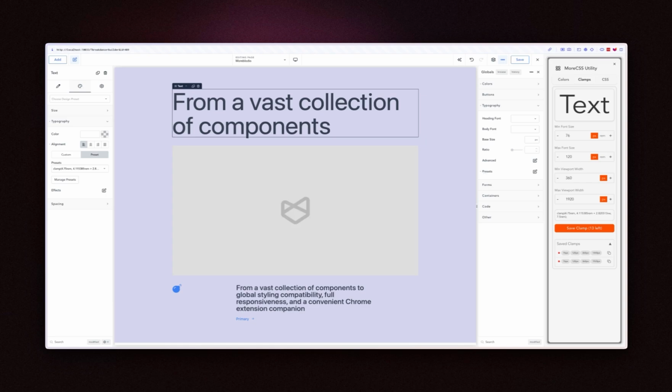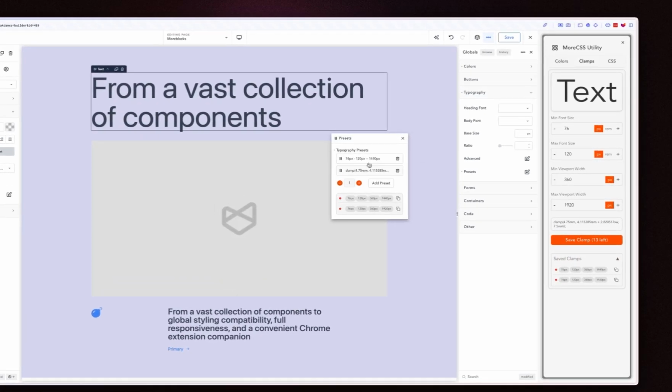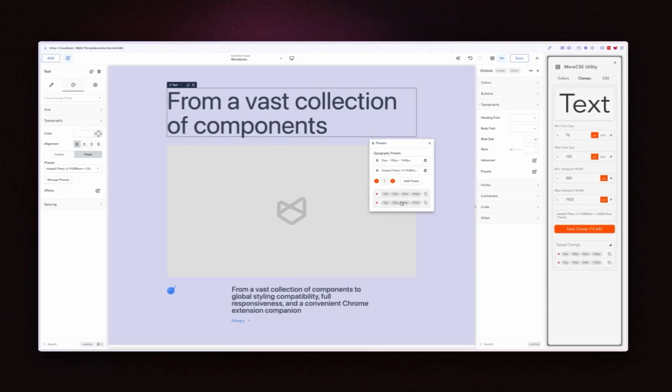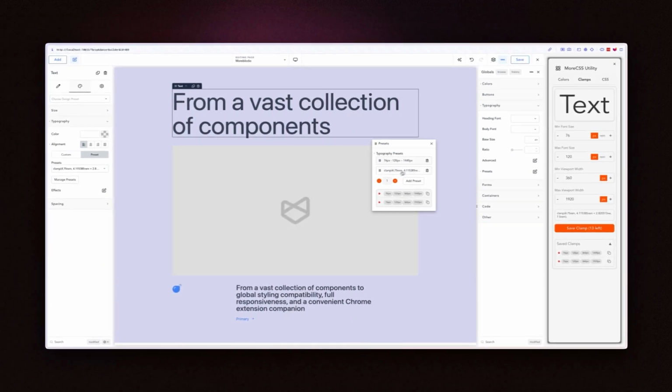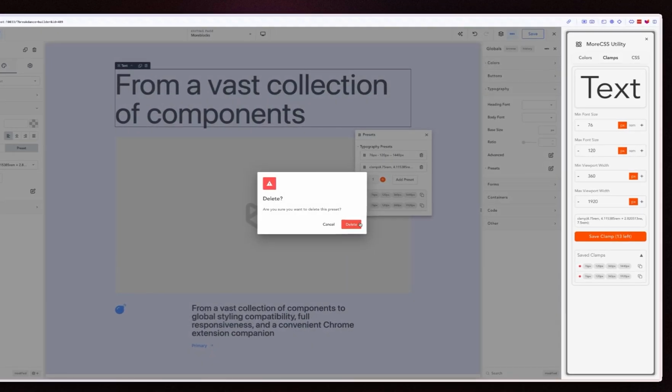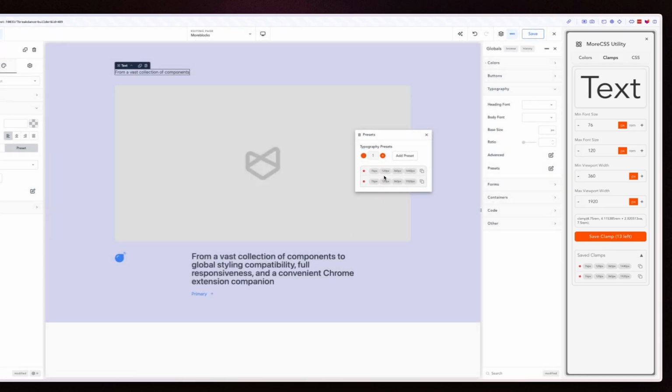And one more thing that I want to share with you also is, let's say you have saved your clamps like this, right? Let's click on this. And then you do still have your clamps here. No doubt about that. Let's delete everything, delete, and then delete. And then let's add the two again, right? Click on preset. Okay.